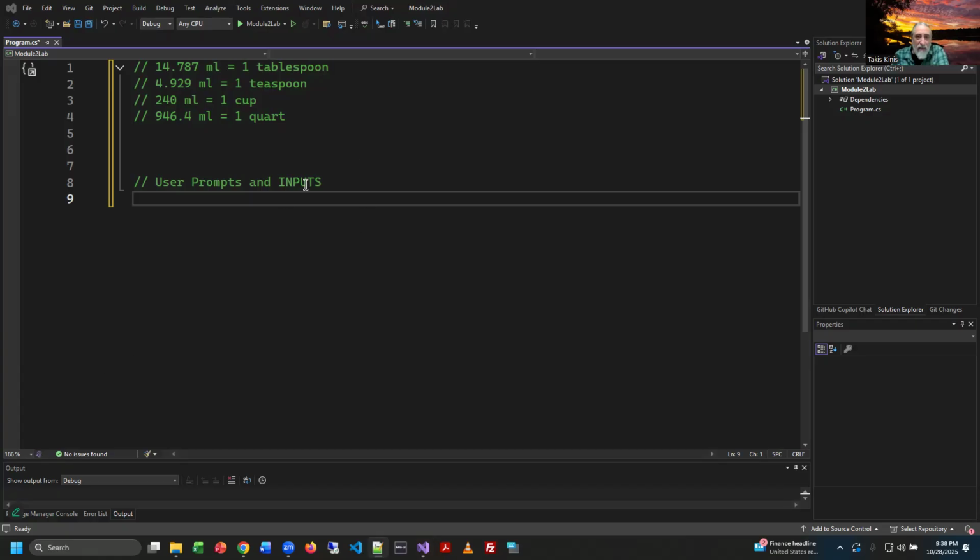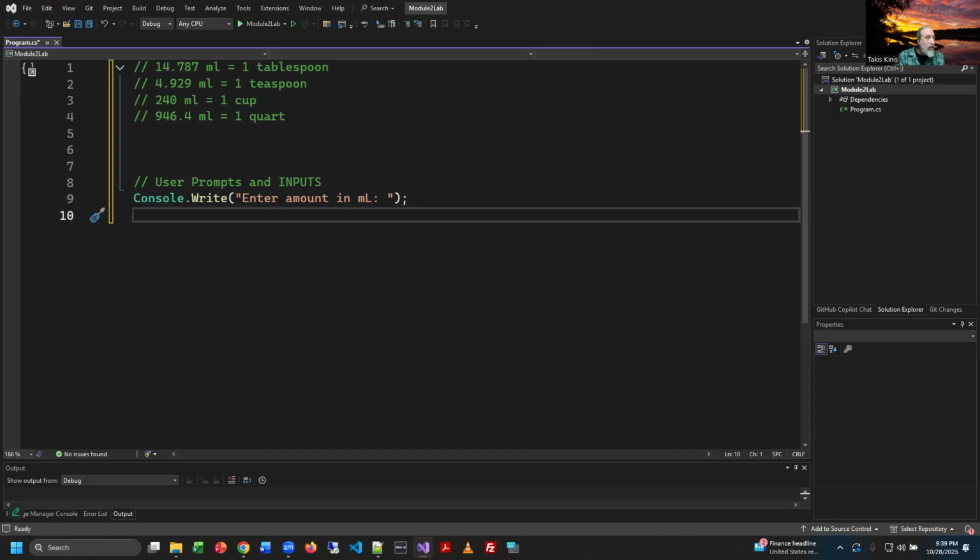And then I'm going to throw a statement up on the screen. And I know you guys are scrambling to catch up with what I'm writing here because I'm copy pasting. So I'm asking them to enter an amount in milliliters, just the same way it was written in the example. We're going to capture that, of course. Should that be an integer? Should it be a double? What should it be?